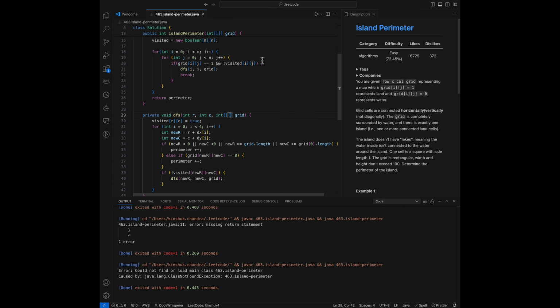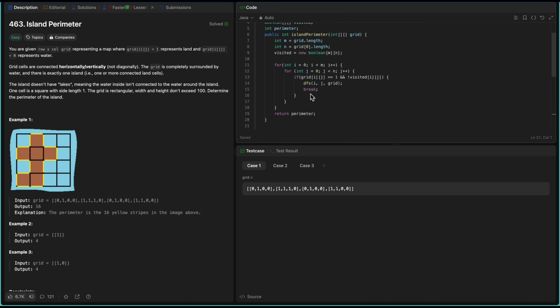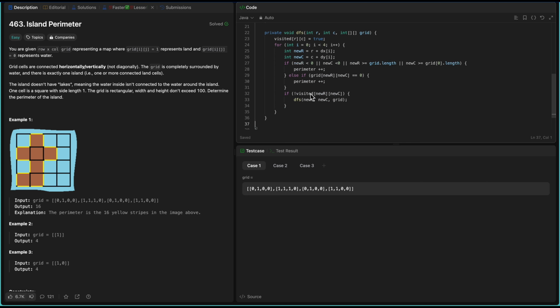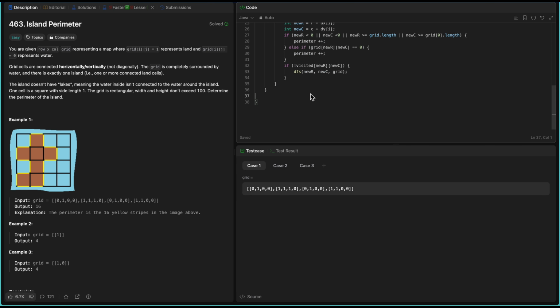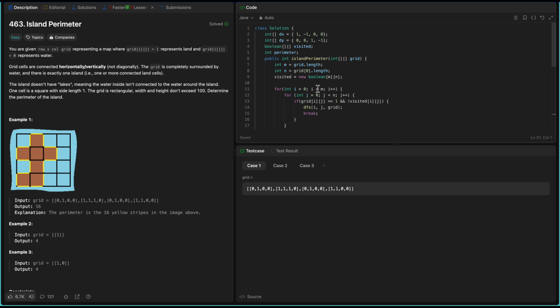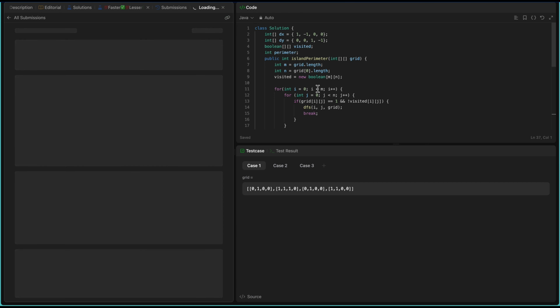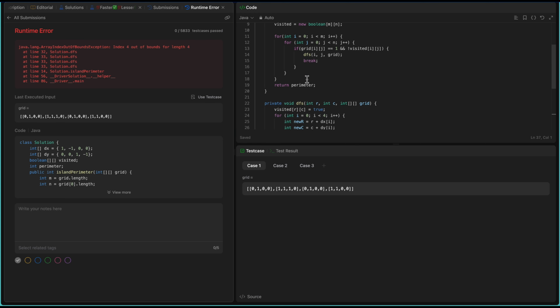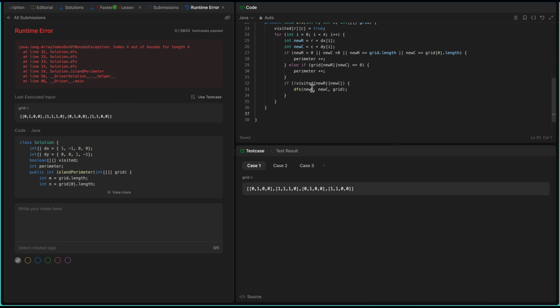But let's jump onto Leetcode and copy paste this code there. I have copy pasted my code from Visual Studio Code to Leetcode for now. And now let's submit the code. There is actually a problem. We have to see why. It fails in DFS on line number 33. It says index out of bound.